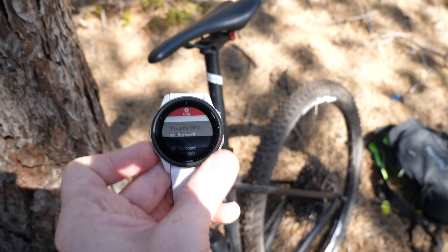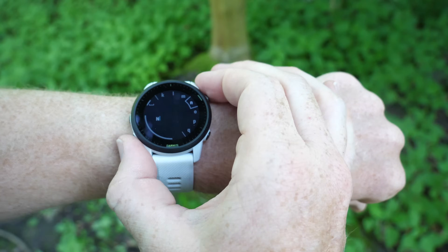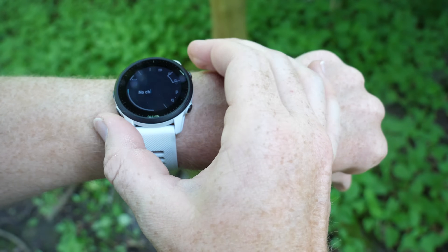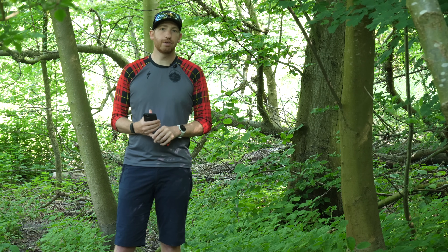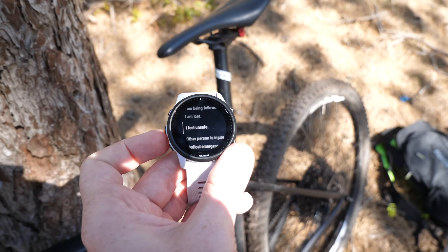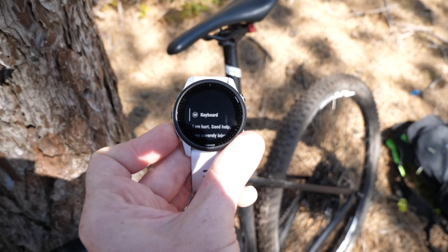The first thing they ask is 'How can I help you?' From there you have the option to use pre-canned answers or a rotary keyboard if you've got something more specific. Before you even start typing though, they already have your exact location and have started coordinating to figure out who the right emergency response team is for your area. In my case I was in the Netherlands near the ocean, and the coordinator said 'Yep, you're on the edge of a tree line near some sand dunes.' They have to coordinate with every country on earth to know who the right contact is — Coast Guard if you're in the ocean, someone else if you're on land — and they start that triage the moment the message comes in.